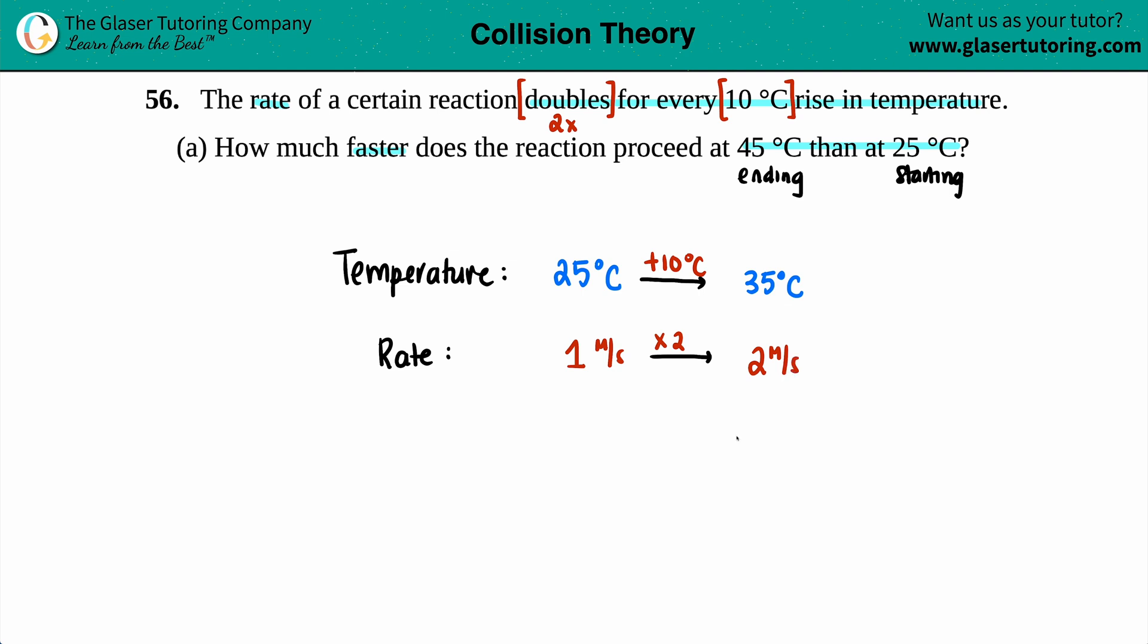Let's do it again because my ending has to be at 45. We abide by the rules of this reaction that it doubles every 10 degree increase. We're going to add another 10 degrees Celsius and with that the rate is going to double. So my new temperature, 35 plus 10 is 45 degrees Celsius, and it's going to double. So two times two is - I'm just kidding - it's four. Four molarity per second.